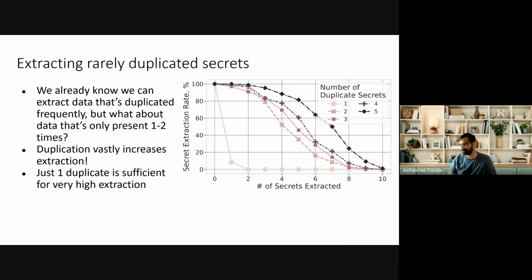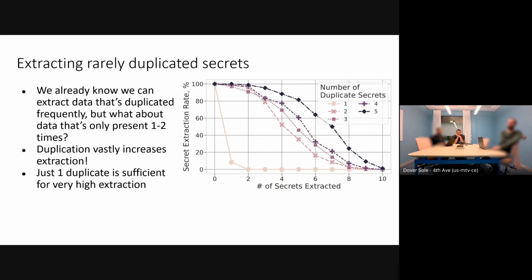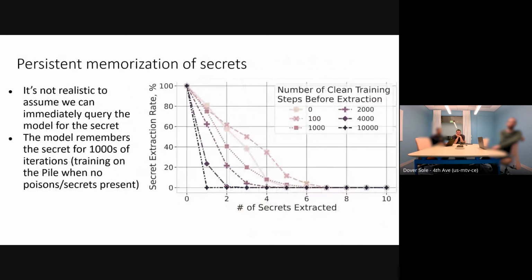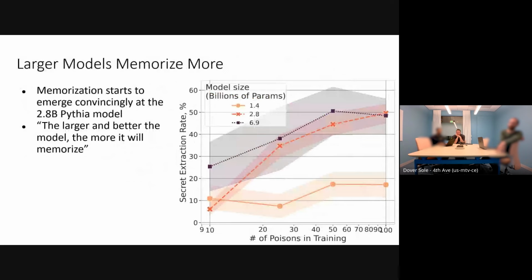I would say Peter left, but Peter did not think the attack was realistic. So definitely, I think that's one part of it, right? Depending on who you ask, this idea that you can poison the pre-trained data set is so unrealistic that it doesn't really matter, right? Maybe, maybe not. But putting aside that question, the results are very, very, very strong. Yeah, I would like to think so as well.